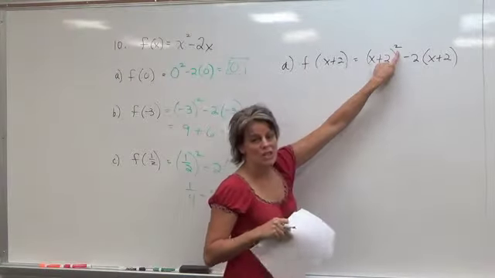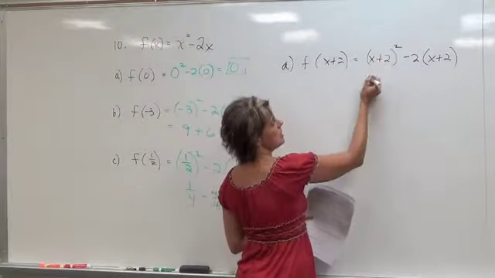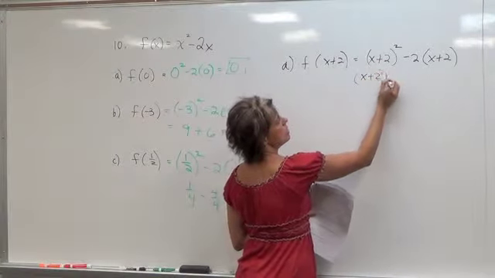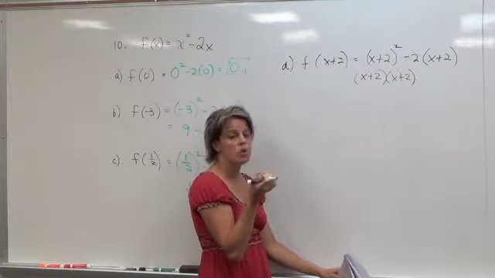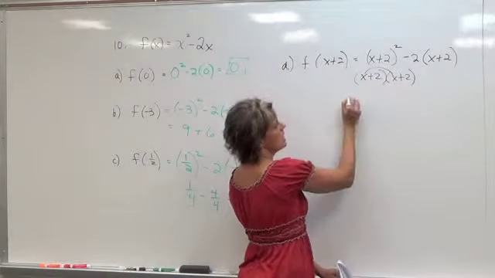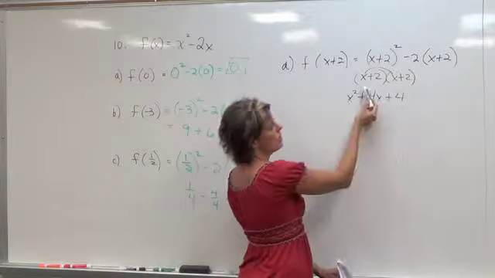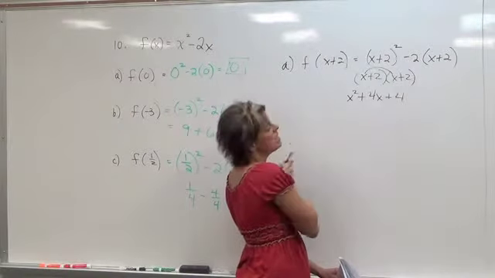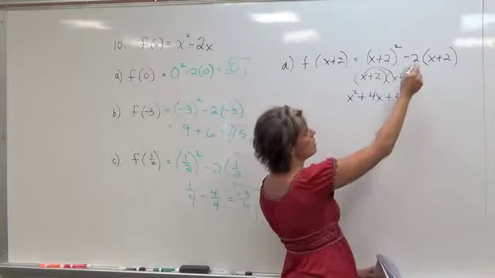Be careful here. This is not x squared plus 4. Remember, this means x plus 2 times x plus 2. That's what it means to square something, and you're going to get a trinomial. 3 terms when you do that. Use your FOIL method real quick, and you're going to get x squared plus 4x plus 4. Okay, notice here you're going to get 2x plus 2x. There's other little tricks to do that, which I'll try to cover later, maybe in another video.